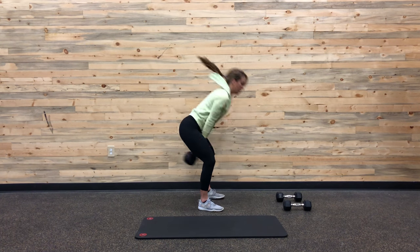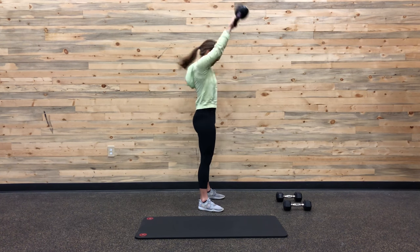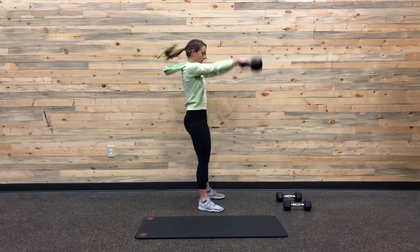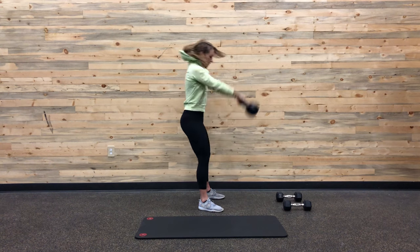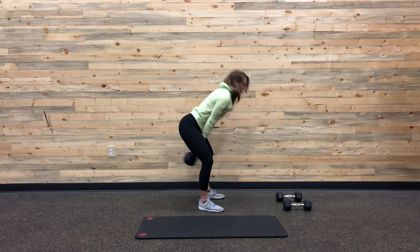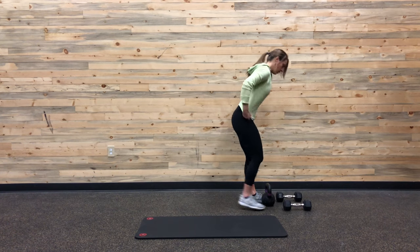For your swings, you want to make sure that you're keeping your shoulder blades pulled together and that you're not letting your upper back arch as you lower that kettlebell down between your legs. Remember to use the momentum of the bell but also your hips fully extending and the explosion from squeezing your glutes to help you get that kettlebell up.